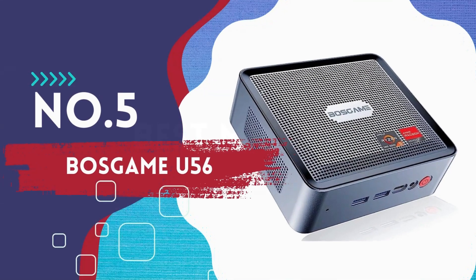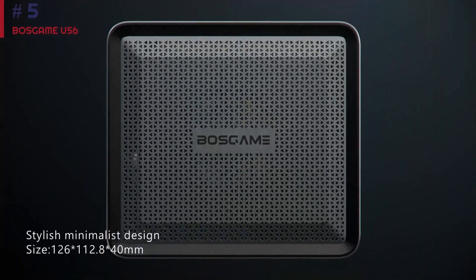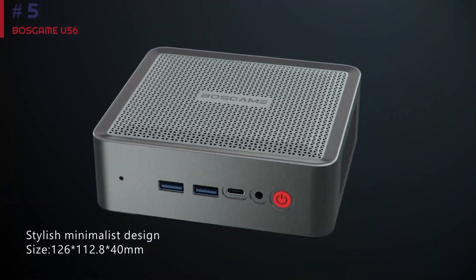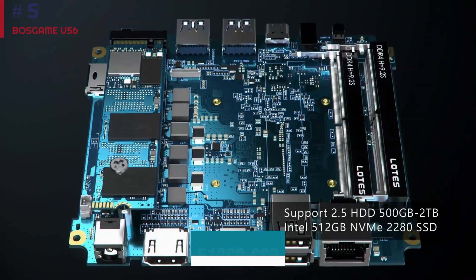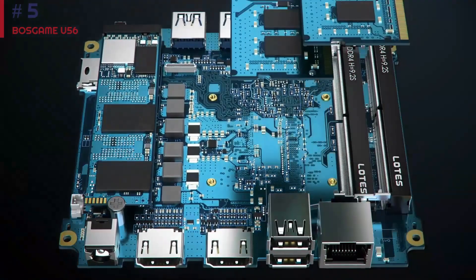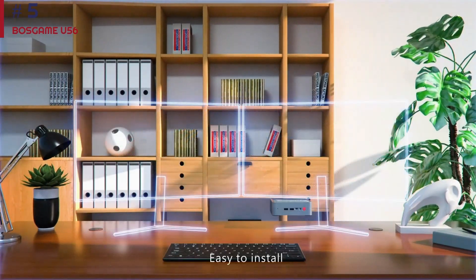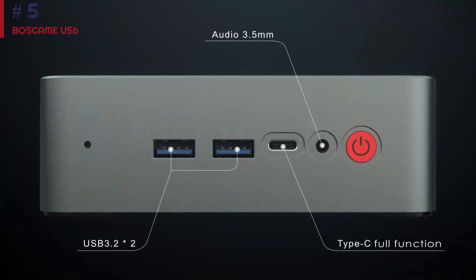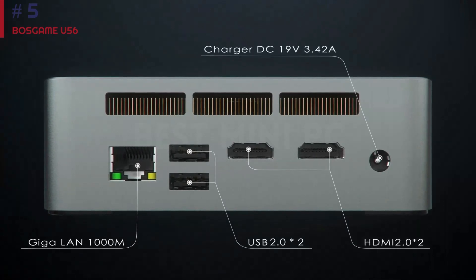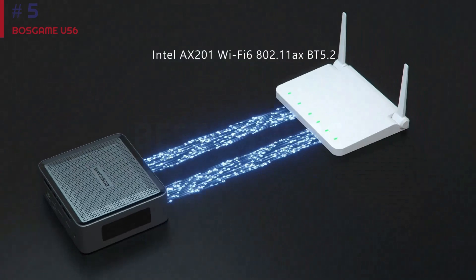Number 5: Bossgang U56. Built around the powerful AMD Ryzen 5 platform, the U56 has an excellent platform with six cores and 12 threads available to deliver exceptional performance. It has a 512GB SSD, making this machine snappy and responsive during everyday use. VESA mountable to a monitor, this NUC was designed for creating an ad-hoc all-in-one system, and it comes with suitable cabling to achieve this objective. The weakness of this design is the Radeon GPU that's now been outclassed by the Intel Iris Xe and other Intel-based NUCs.